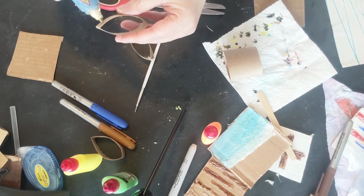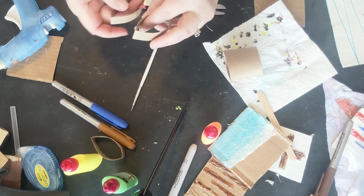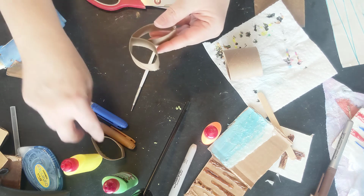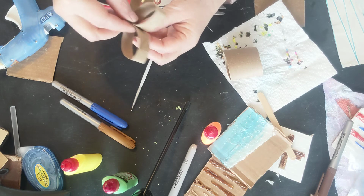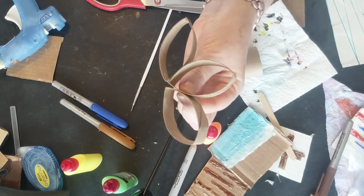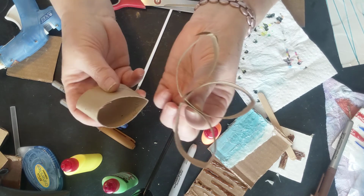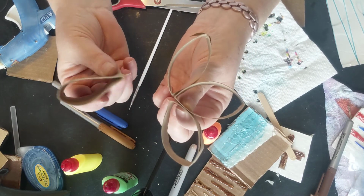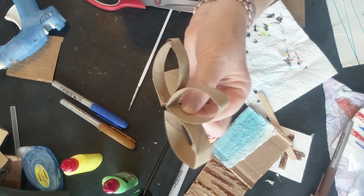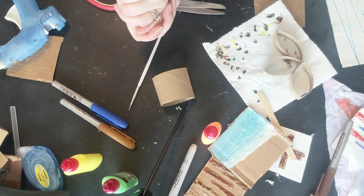And a piece of hot glue, and whoops, let's put that right here, and just keep going, and eventually you'll make a flower. Now, I hope that was all in there when I was cutting that. Anyway, make your cardboard paper roll, toilet paper roll, paper towel, teardrop shaped, cut it into about the same widths, glue together, make flowers. So there you go. There's another idea for your recycled cardboard art.